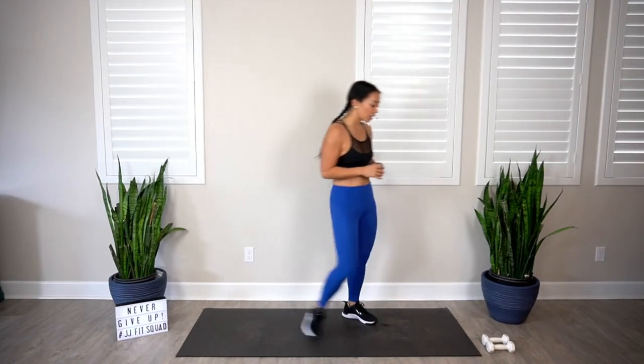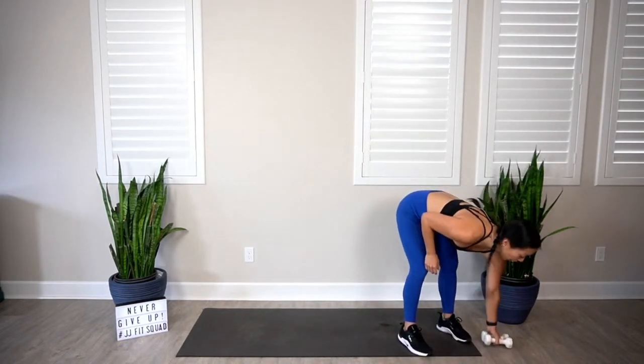Hopefully you're feeling a little bit more warm than when we started. We're gonna go ahead and go straight into it since we have 3 rounds, 6 exercises. Our first exercise is gonna be a lateral lunge with an upright row.